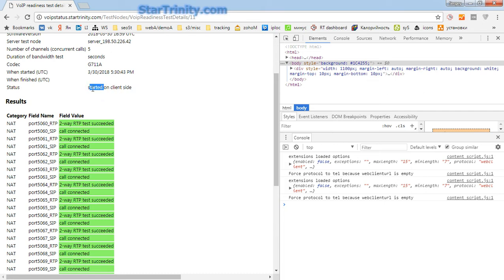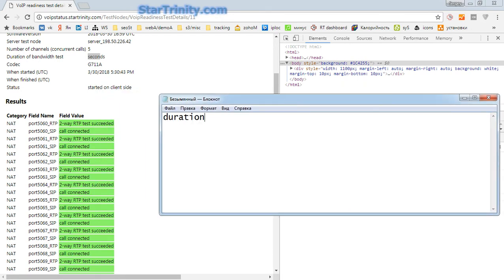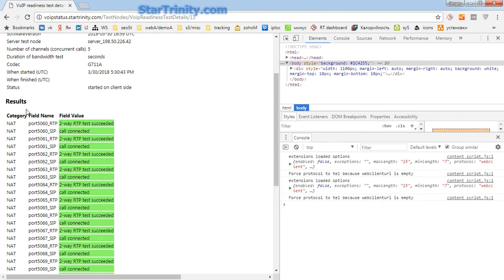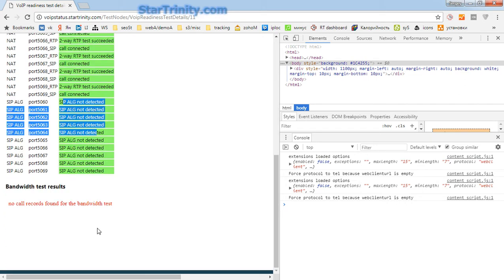But under duration, it didn't say the number of seconds. I don't see the table is off. It's a bug. So it's a bug. It was done today. I see. Multiply by seconds. I see. Okay. And it shows results of two-way RTP. It checks DTMF digits inside the RTP stream and the CPLG test.